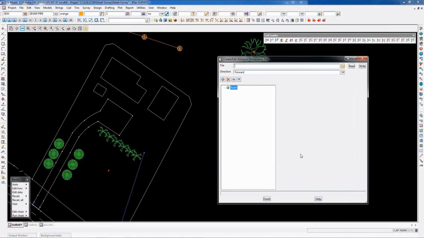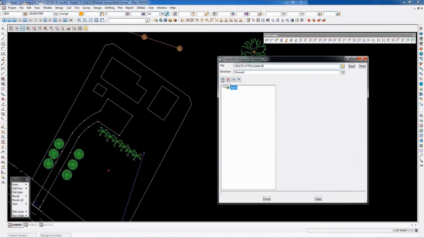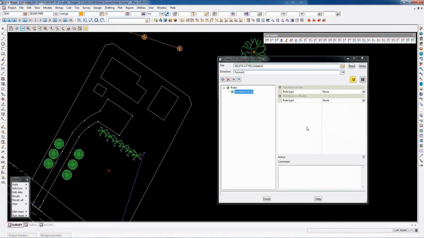Generally start with deleting attributes. So rather than having to use the F8 and go into delete and delete all attributes, you can use the manipulator to delete exactly what you're after. So in this case here, we'll just get a name, and we add the rule in. We've got a use and a modifier option.